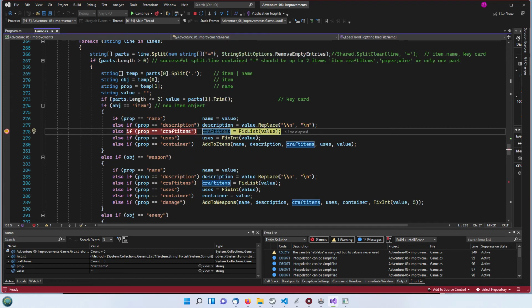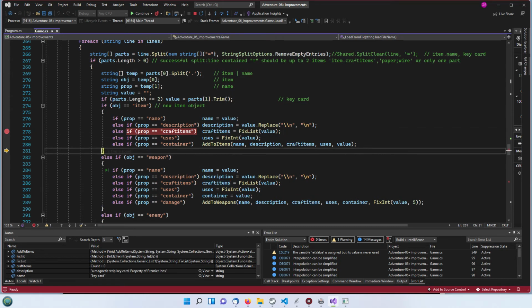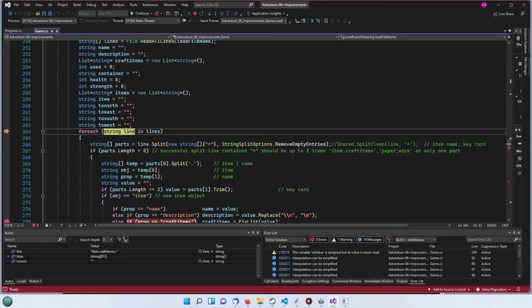There we go. So that's a way of making sure that from our text file, if it's given no value, we can still get an appropriate value stored, in this case an empty list if we've got nothing in it. And of course in the uses, which is the one that we're going to do next, we can do the same. So if I press F11, it'll step through again.